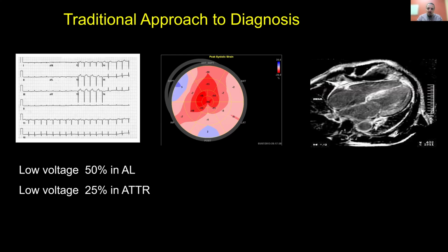And at the time, the confirmatory diagnosis was, largely speaking, an endomyocardial biopsy, or what we call a biopsy from the right ventricle, or the septum from the right ventricular side. So with the biopsy, we don't actually go to the left ventricle. I mean, sometimes we do in other diseases, but in this one, we can just go to the right ventricle through the neck veins and get some tissue from there.